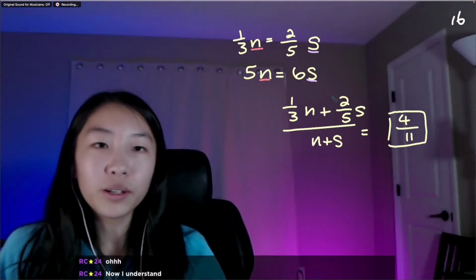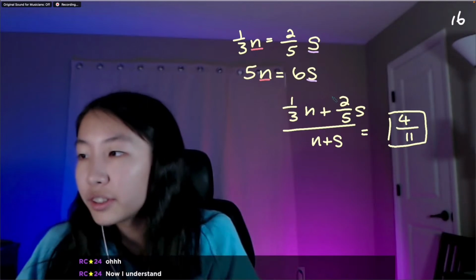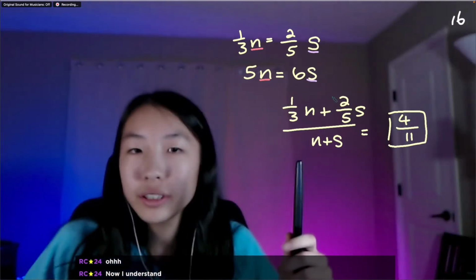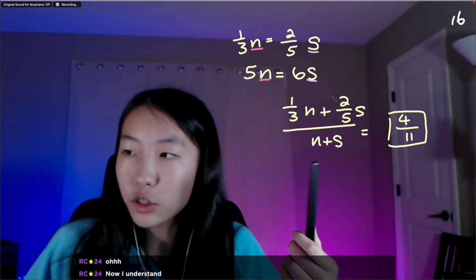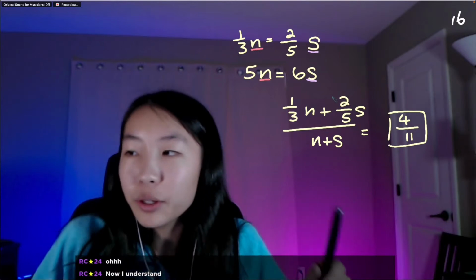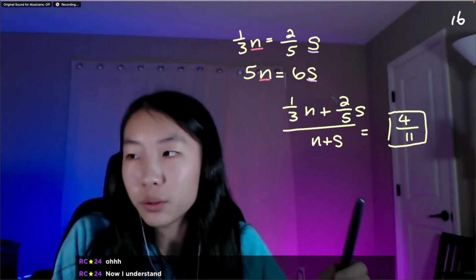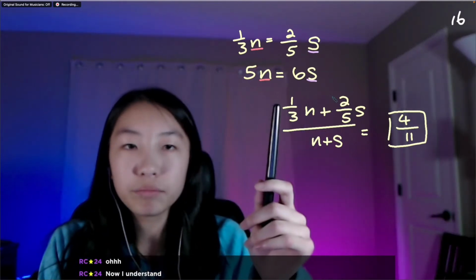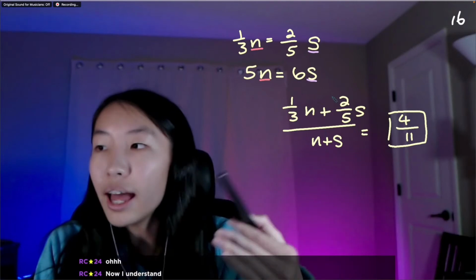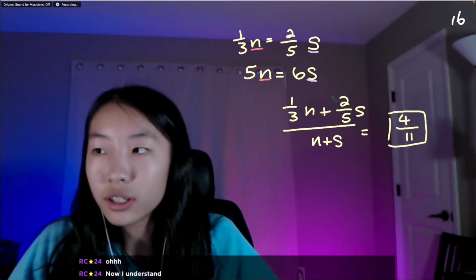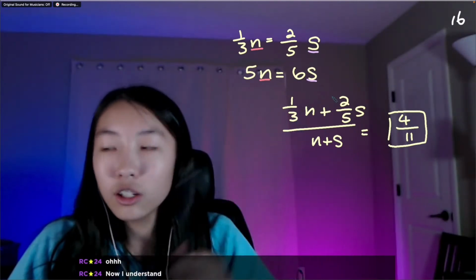One thing with a lot of these problems is that notice how we didn't really need to know the variable numbers. So essentially, no matter what variable numbers you have, the answer is going to be the same. And so what that tells you is, okay, if we just set a number for n and s, whatever we choose, as long as it satisfies this, it'll work.